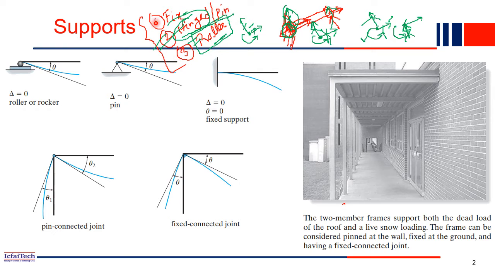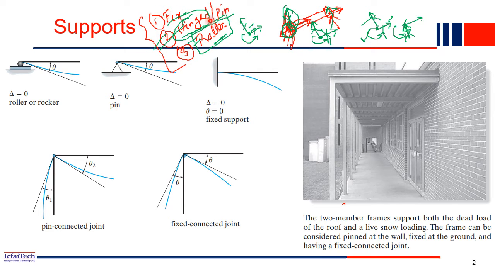So once again I'll just recapitulate. Fixed support has three reactions, meaning a fixed joint cannot move up after application of load, cannot move horizontally, and you cannot rotate a fixed joint. So that's why in a two-dimensional structure, a fixed joint has three reactions. What are these three? It will have a horizontal reaction, a vertical reaction, and a moment, the fixed end moment.